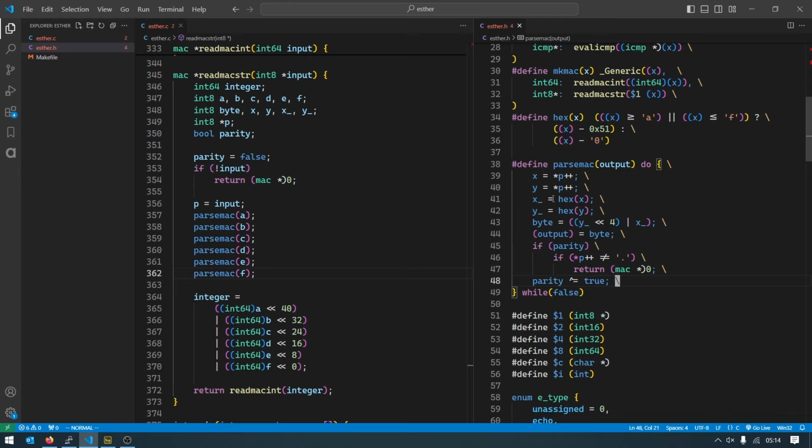Then we do the B, which is going to be the same thing. Only this time we have parity. And we check that the current position is a dot. And if it's not, we return an error. So it must be this, right? That's the only place where we return this 0.